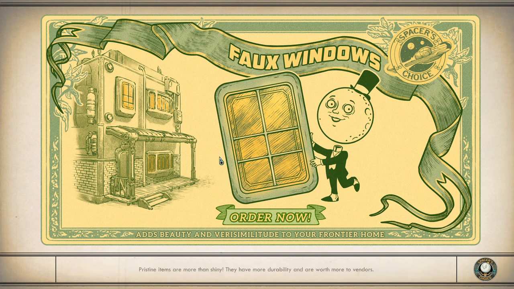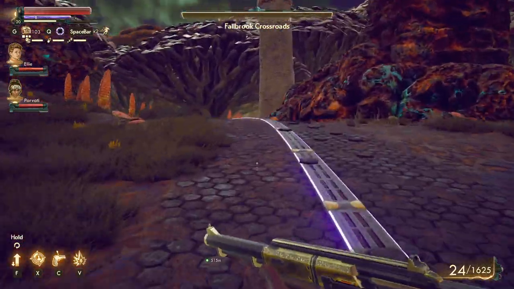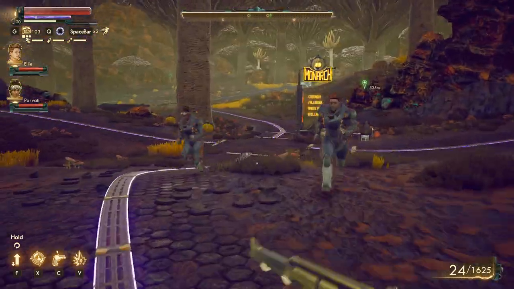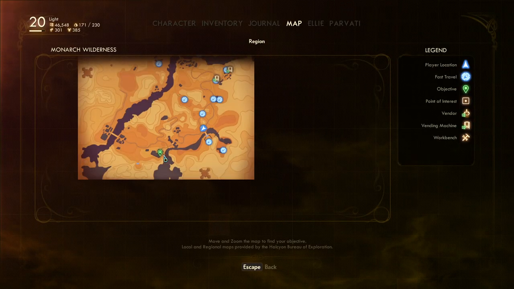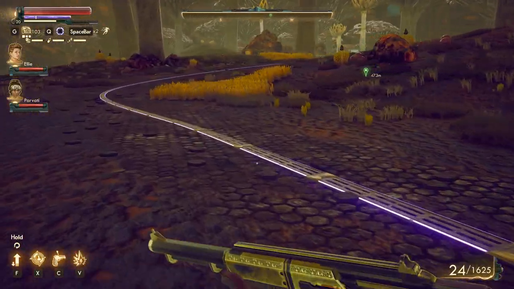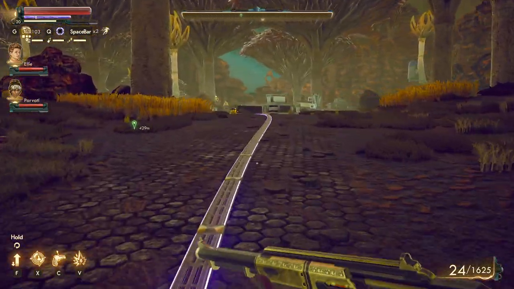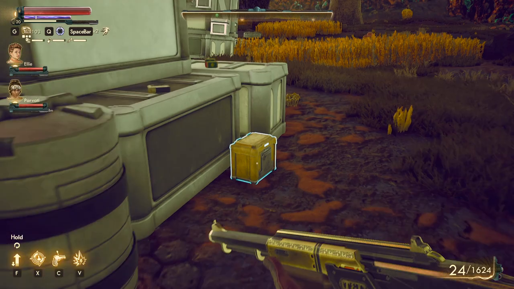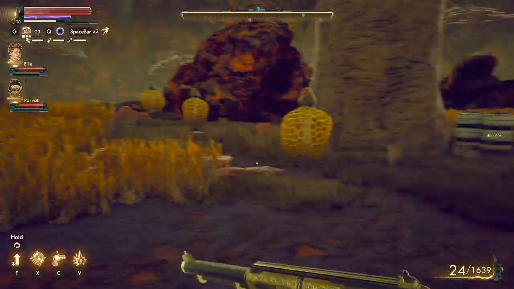Box windows. I actually might need to do a bit of selling. But, yeah, maybe it's fine. Am I going the right way? Nope. Wow, 500 meters. Again, Monarch is just so big. I don't want to say it's big like the size of New Vegas, obviously. It's smaller than that, but it's pretty damn big though.